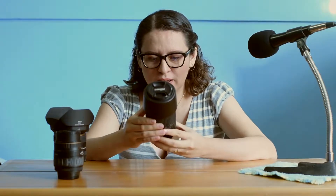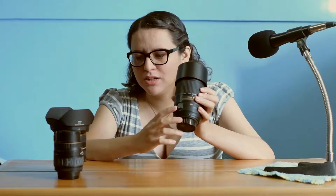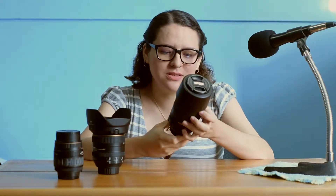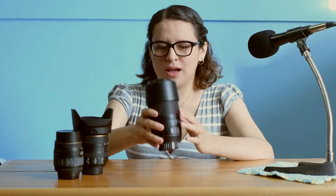Then I have this other one that's pretty cool too. It doesn't have this little umbrella kind of thing, but it does have this thing over here. This lens is also Nikon and it's a 55 to 300 millimeter. It only has two buttons instead of three, but you can do automatic and manual. It doesn't open as big as the other one, which I think could make a difference in your pictures.